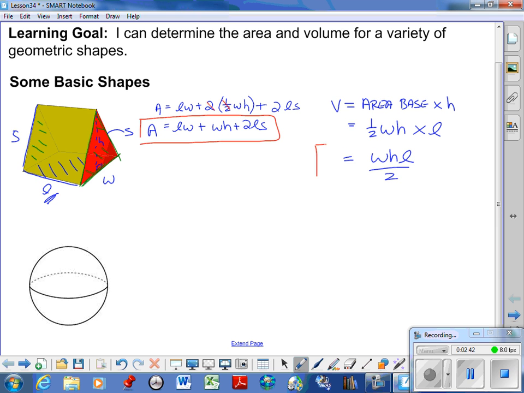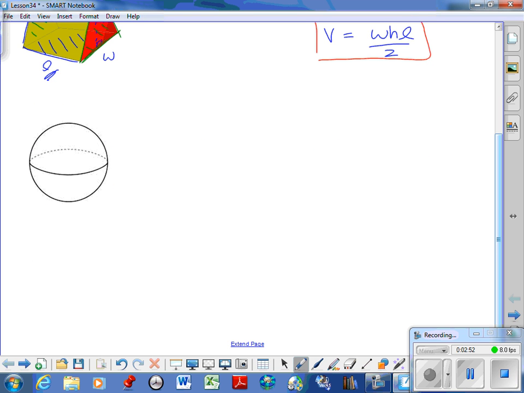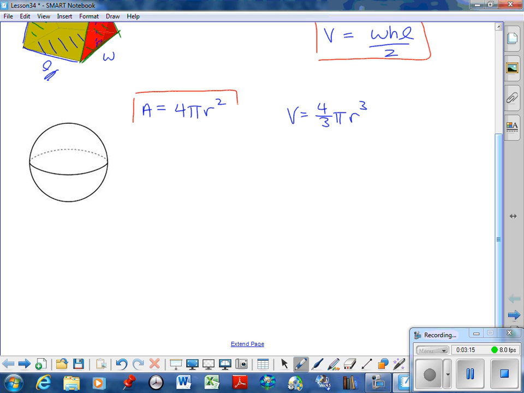And the box, that's our volume. Onto the sphere. I'm not going to really show you where that formula is derived from. I might be doing it as an investigation in class, but I'm just going to tell you that because it's a funny shape, it's one of those unique ones where a lot of times the formulas come from calculus, that the area is 4 pi r squared, and the volume is 4/3 pi r cubed. And we've already seen this in the grade 9 course, so I'm not going to spend too much time on known or old shapes.